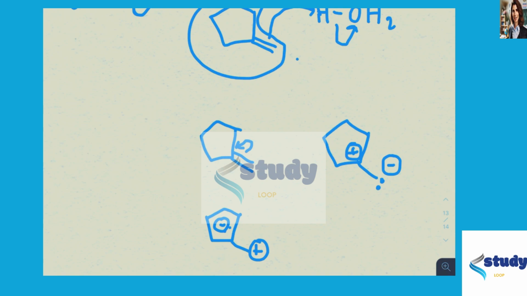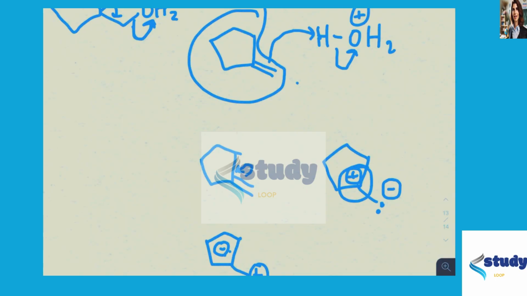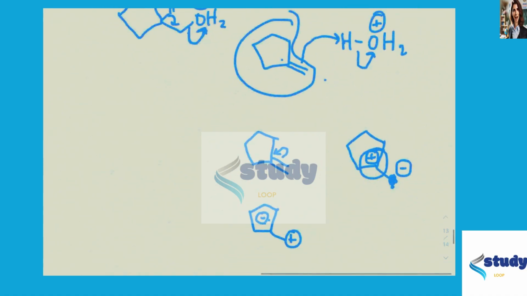The one that's more favorable is the one that has the carbocation in the more substituted spot. So I can either have it on this primary position, or I can have it on this tertiary position, which is the one that we want. So that means that if I'm going to have a nucleophile at all in my alkene, it's going to be this carbon, and that's because that's the one with lone pairs. If I were to protonate this carbon, then it would result in a carbocation on this carbon. Okay, so that's why we are going to result in this.